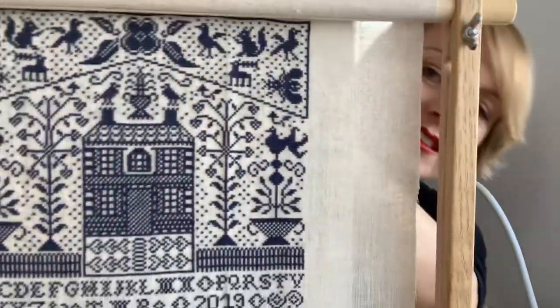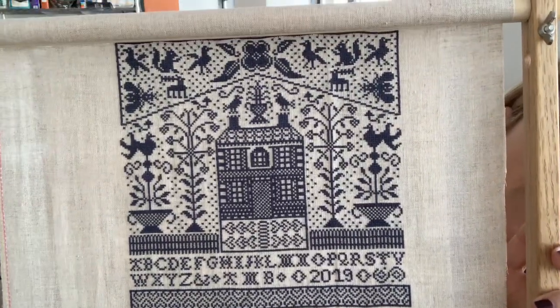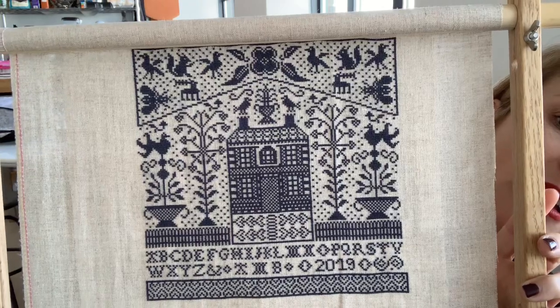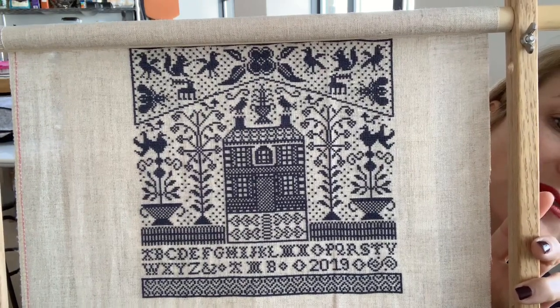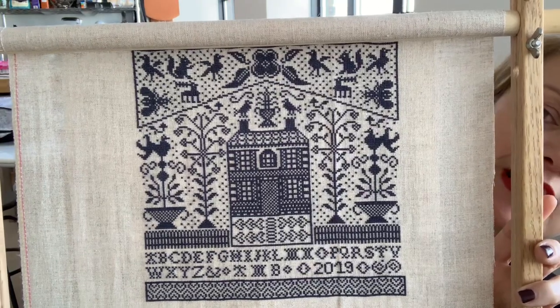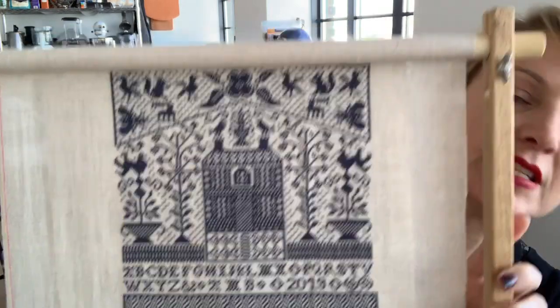Ta-da! Let's see if I can get it on here. Ignore the wrinkle. Here we go. All finished. Matter's Choice. This was a stitch along for Jen Lee from Quirks and Stitches, for her birthday. It was hashtag age doesn't matter, SAL. And that's what this was.